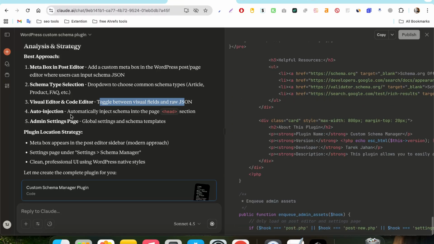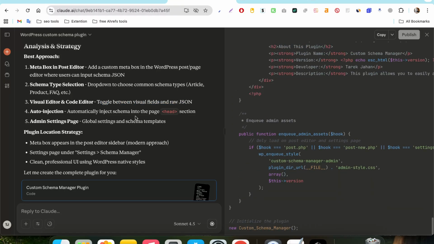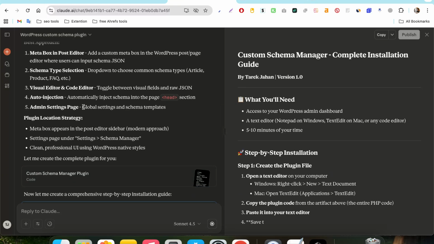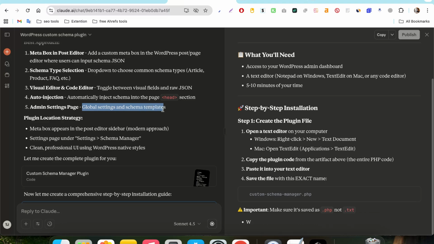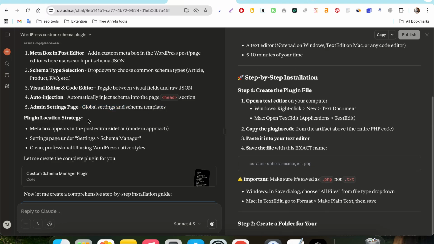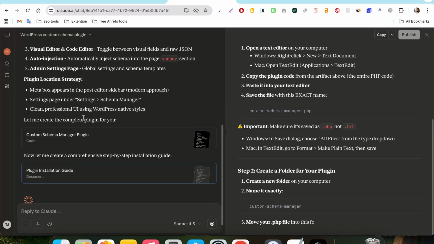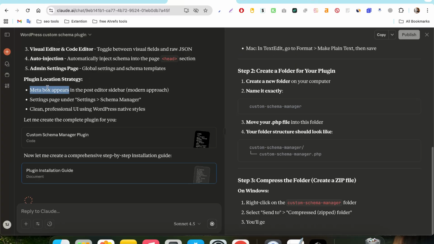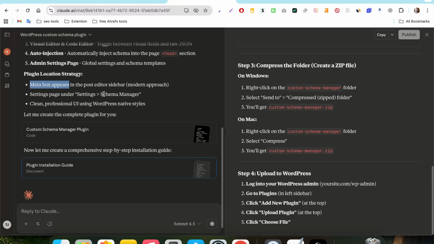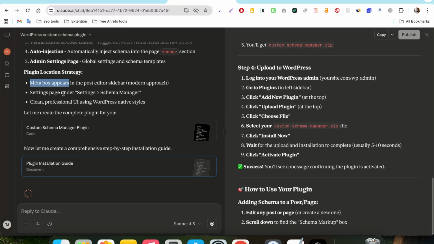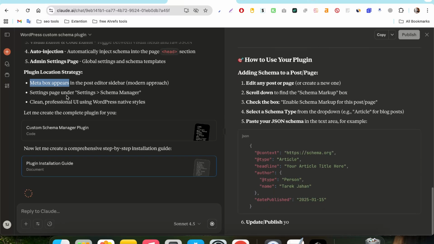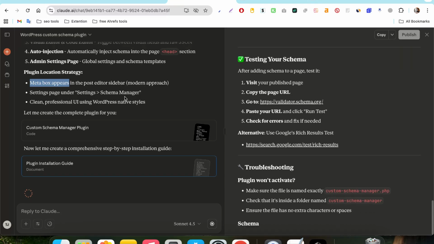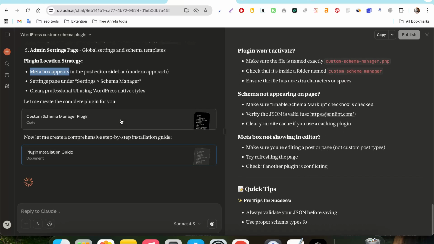Okay, auto injection, automatically inject schema into the page head section. Admin settings, global settings, and schema templates. That's fine. Meta box plugin location: the meta box appears in the post editor sidebar. Okay, modern approach. Settings page under settings schema. Well, that's fine. Let's see.